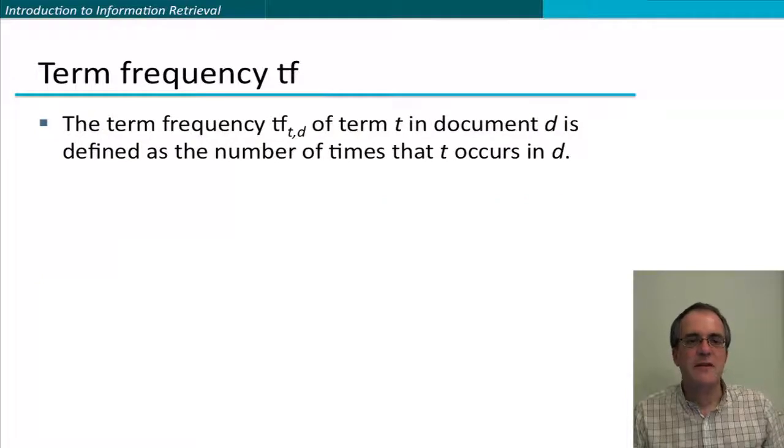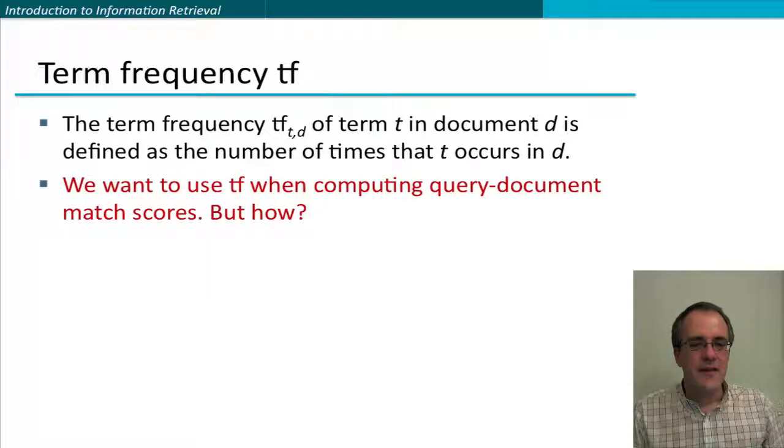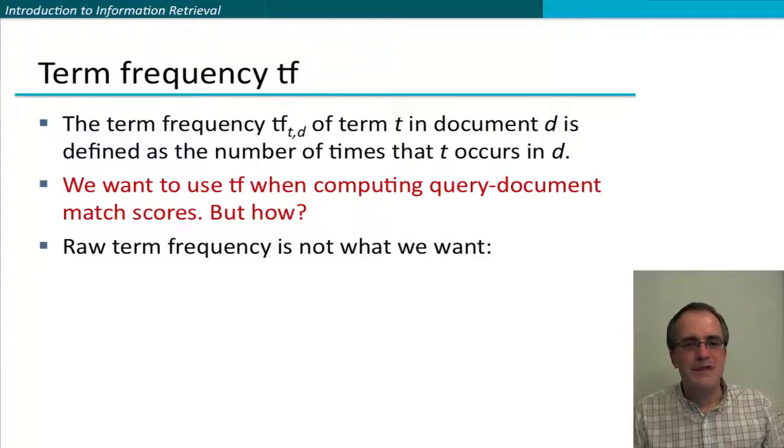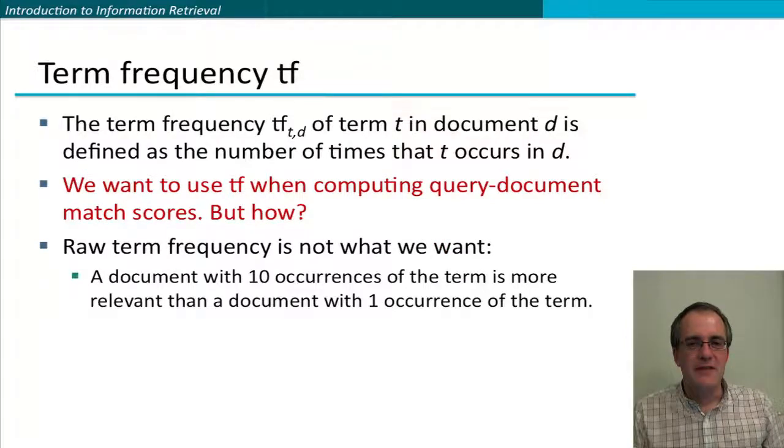So we have this quantity of the term frequency of a term in a document, which is just the number of times that it occurs. And so the question then is, how can we use that in a retrieval score? Thinking about it a little, I hope you can be convinced that raw term frequency is perhaps not what we really want. The idea underlying making use of term frequency is, if I'm searching for something like squirrels, then I should prefer a document that has the word squirrel in it 3 times over one that just has the word squirrel in it once.